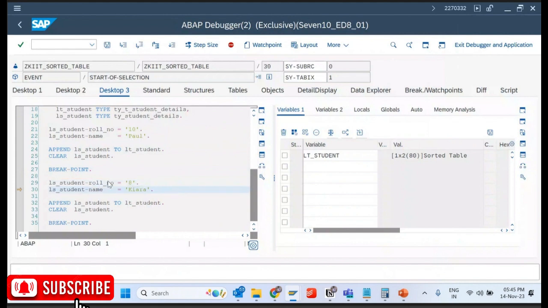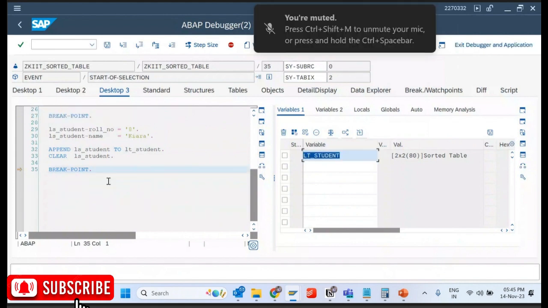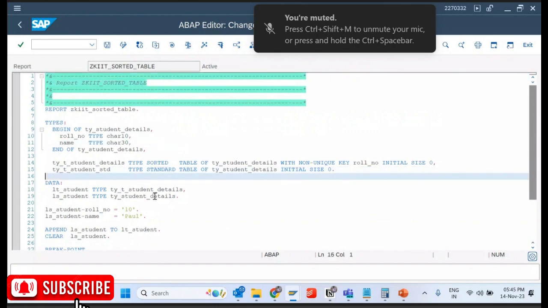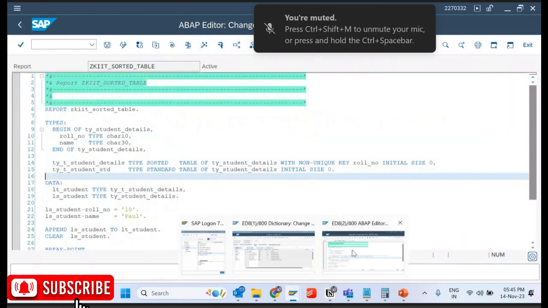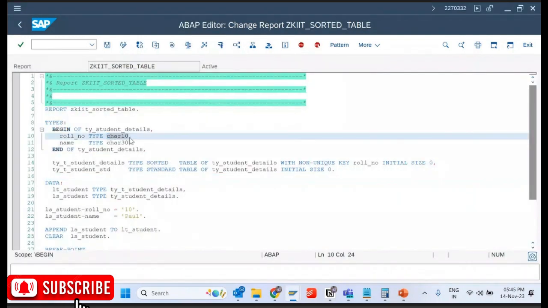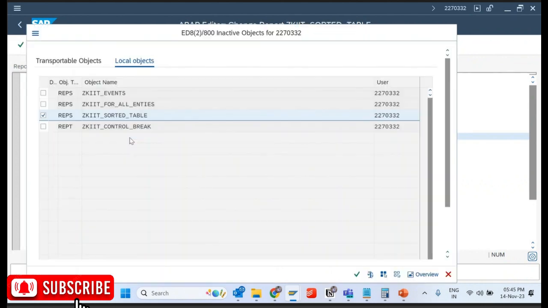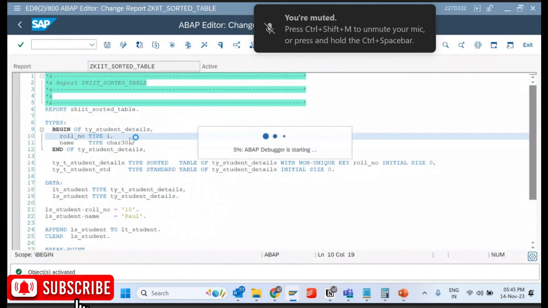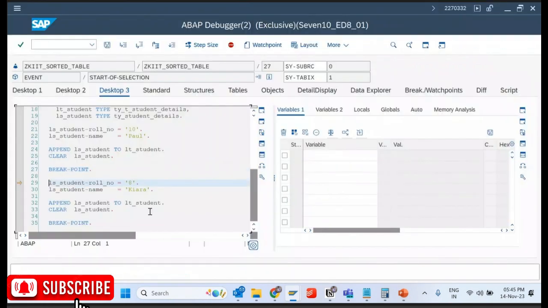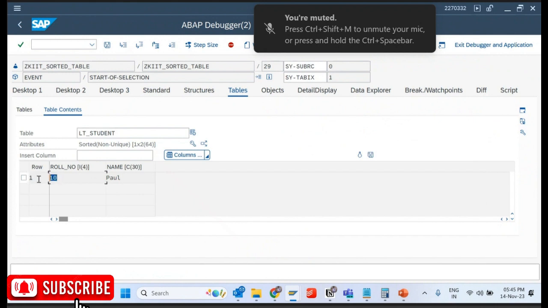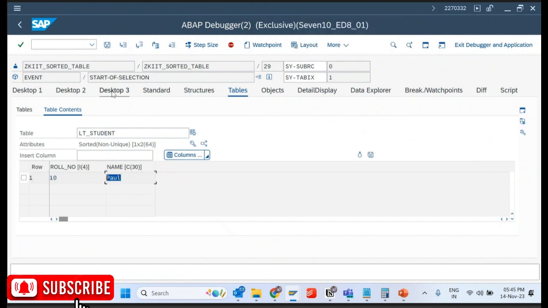Guys, one second. Let me take it as integer type roll number. Let me execute. Now LT student has roll number 10, name Paul.